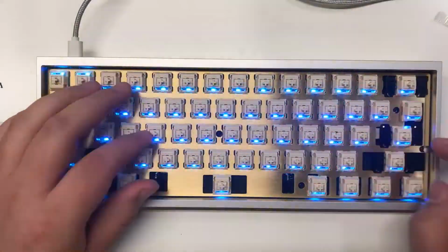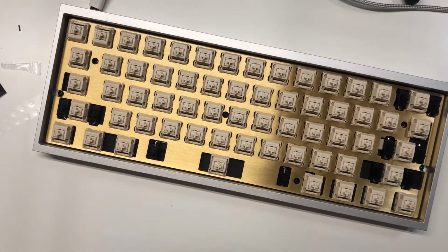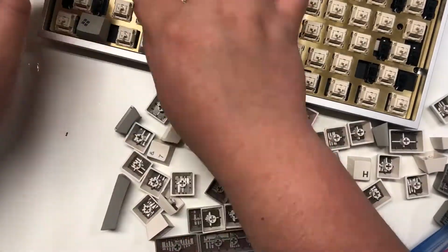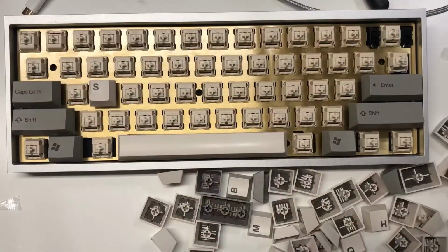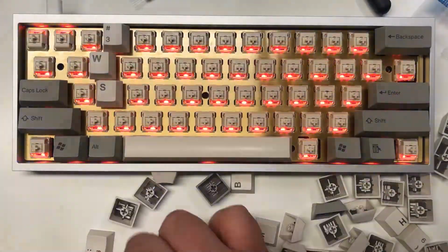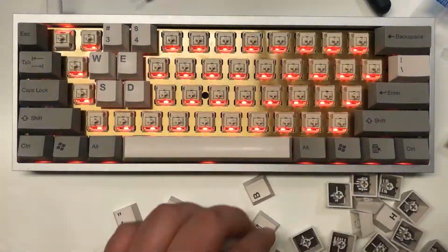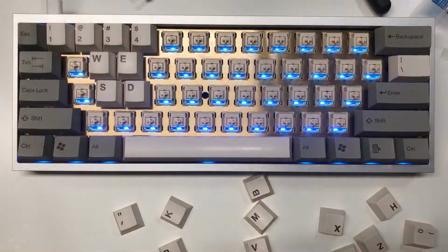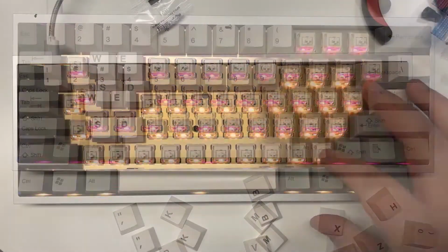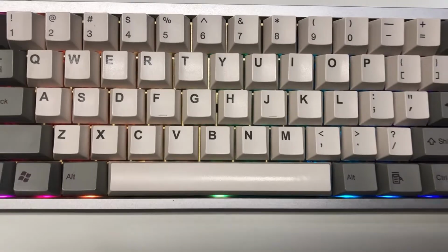Alright, and then now we're going to test all the switches, make sure that they all work. So now we're going to install the keycaps. So now we are done installing the keycaps, and we will get into a very quick sound test.